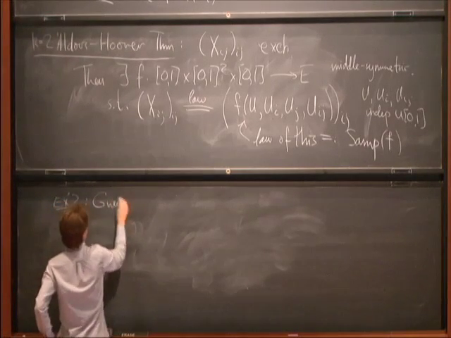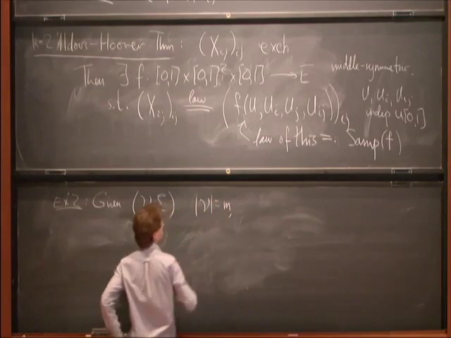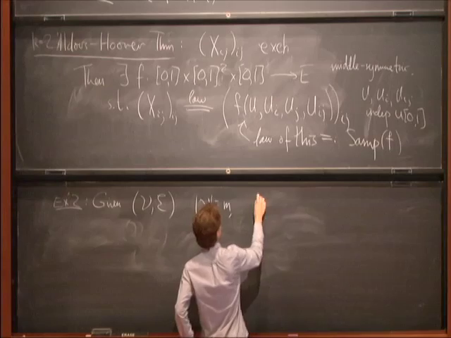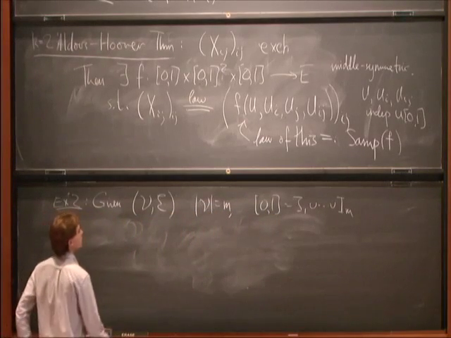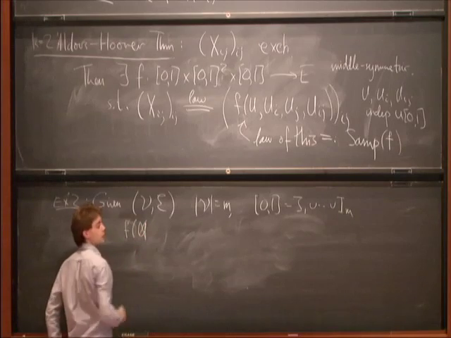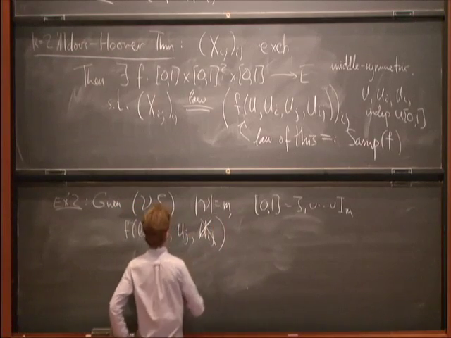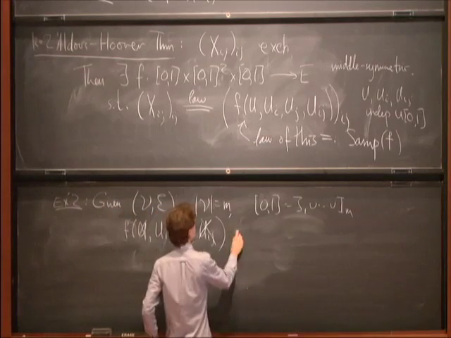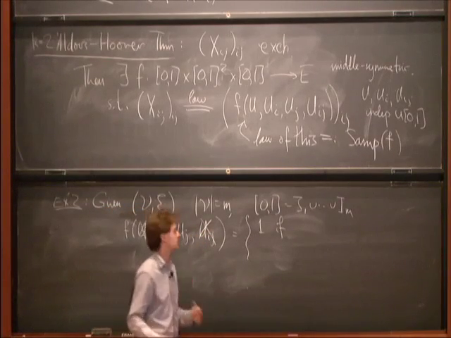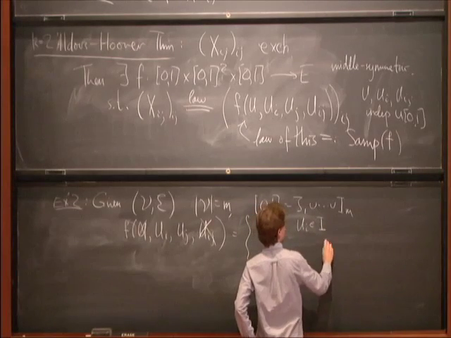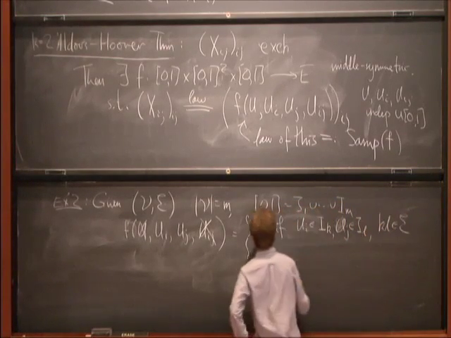Given the graph V, E, what you can do is the following. Suppose that V has m elements. You partition the unit interval into m equal subintervals. And now the function f is as follows. Actually, f isn't going to depend on the first variable. I don't need that in this example. It's also not going to depend on the last one. I don't need that in this example either. It only depends on the middle two, and it takes the value 1 if these two happen to land in a pair of cells of the partition where there's an edge, and 0 otherwise. So if u_i is in I_k, u_j is in I_l, and kl is an edge of the graph, and 0 otherwise.